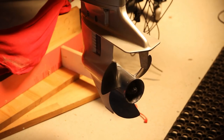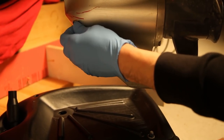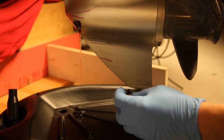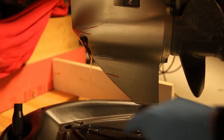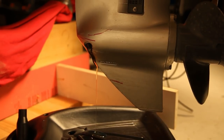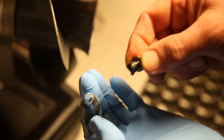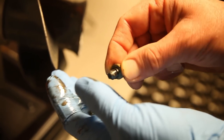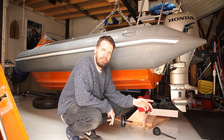Before this boat goes back in the water, I want to service the engine a bit. I'm going to change the engine oil, gearbox oil, and put a new filter on. Here he goes. Well, actually, it looks nice. It sounds lovely, but have a look, there's a little bit of cloudy in it, you see. That's like metal particles, basically. Yeah, all very, very fine. Just the ground down bits of cogs. But there are some there. Yes, exactly. Gearbox oil has changed.